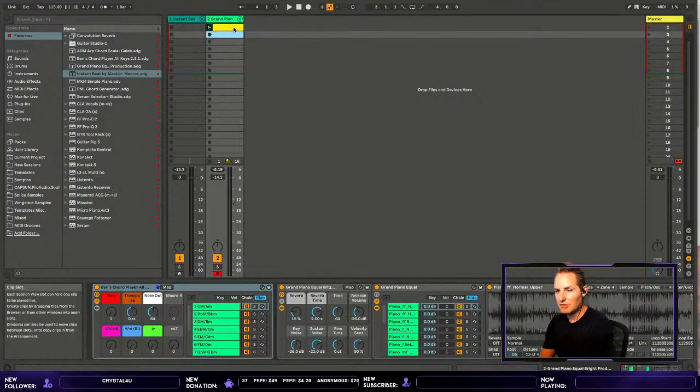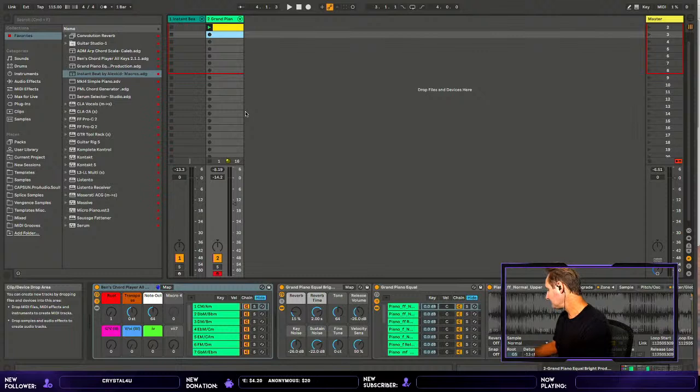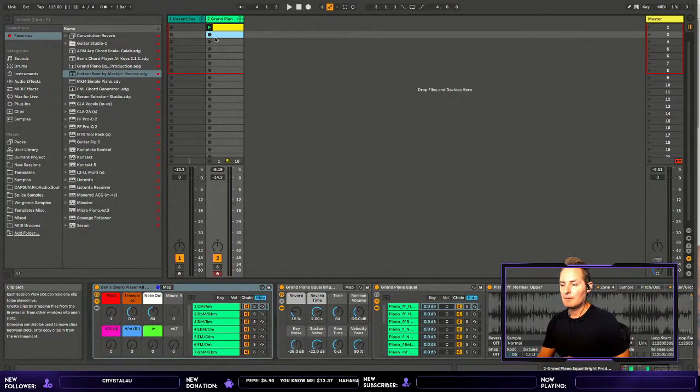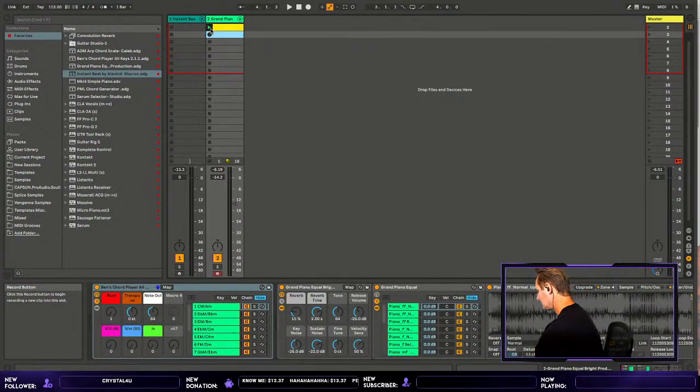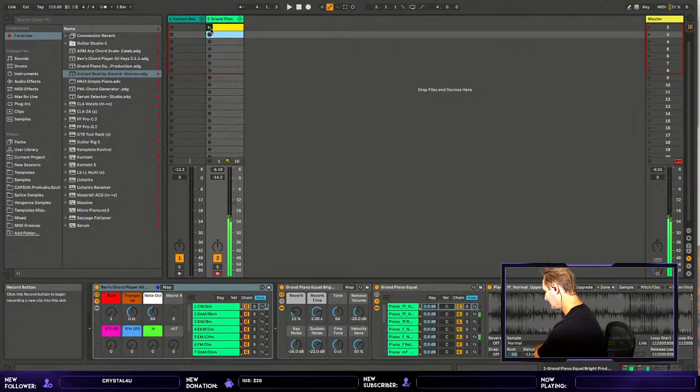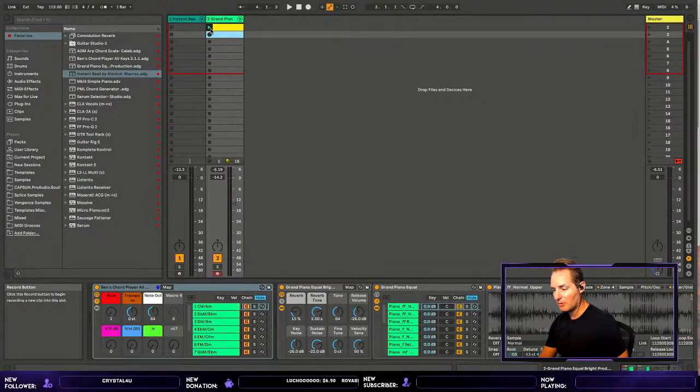Let's do one more chord progression change here. All right, so I'm going to go with something more dramatic for like kind of like a starting point of the game. I'm going to record something in here. Okay, just kind of getting some ideas together here of what I'm going to do. I'm going to record this in just a second.